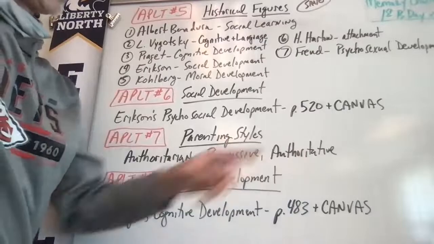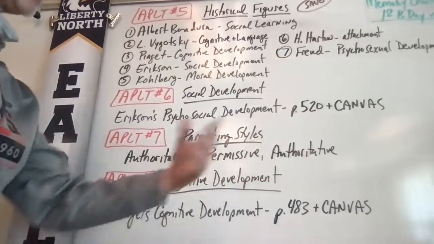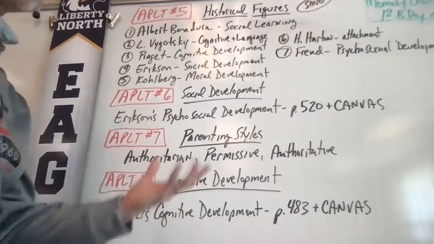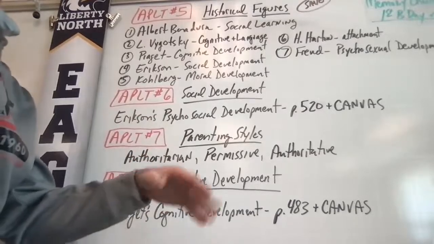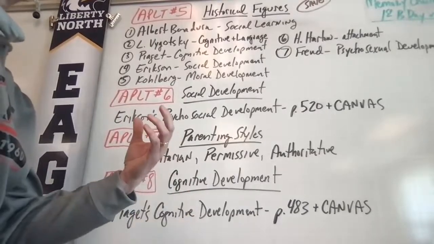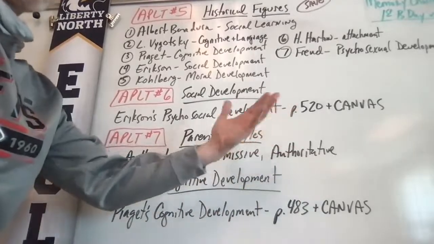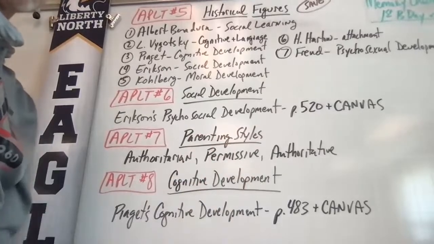And then there is authoritative, in which the parents take, this is probably the one that the book would recommend. Authoritative is basically where there are rules, the parents are head of the household, but there is explanation, there's talking, there's discussion, there's conversations about reasons, and so it's more of a democracy, if you will, here, but you do have the parents that take on the lead role of the family.